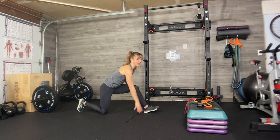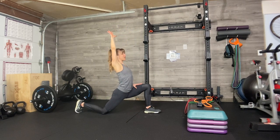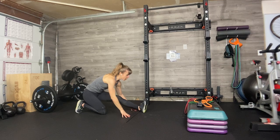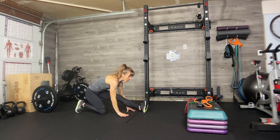And then you're gonna do the same thing. So you're coming up, same side. Tucking the tailbone slightly, lifting the chest, pushing through the front heel, and then exhaling. One more time. Mobility flows are really good. You'll notice the first one often feels terrible. And then as you move and work into that tightness, it starts to feel a little better.